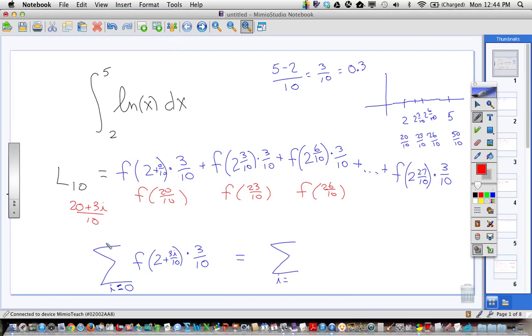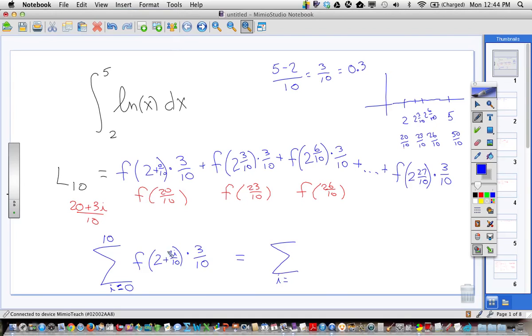The nice thing about doing this with your left rectangles is if this was a right rectangle, we'd start i at 1. And that would give us 2 and 3/10 is our first one, when i is a 1. And that's where our right rectangles would have started. So just understanding that allows you to adjust your sigma when you know lefts would start at 0, rights would start at 1. That's the best way. Now, again, back to what Brent asked earlier, they don't have to. We could have written this so the left started at 1, and we could have written a formula in here that would have made that work, and that would have been fine. Okay? And if you come up with that, then that's okay.